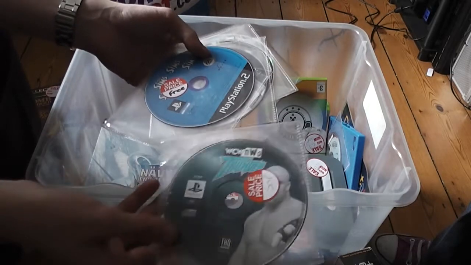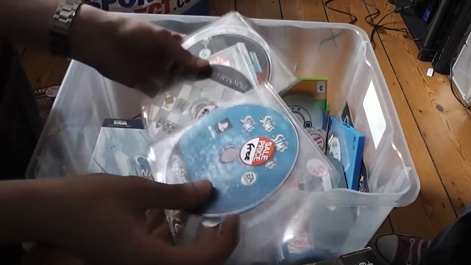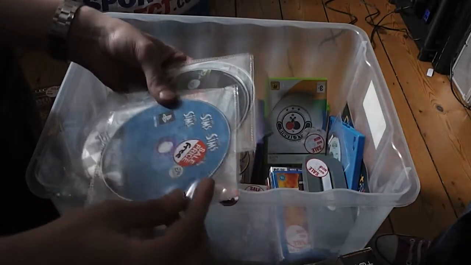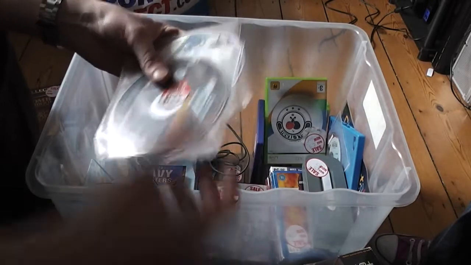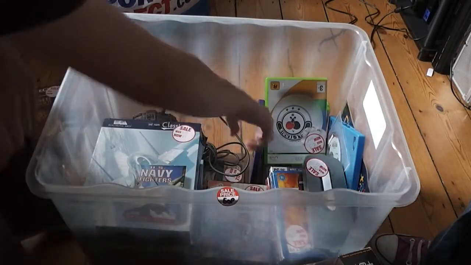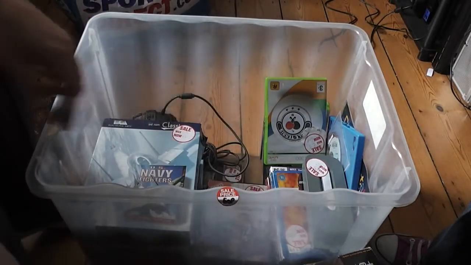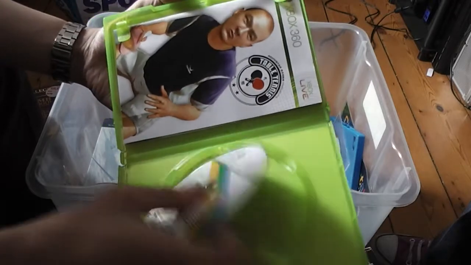WCW NWO Thunder. The Sims. Or The Sims, Les Sims. D Sims and Lost Sims. Formula 1 2003. Need for Speed Underground 2. Need for Speed Shift. Pro Evolution Soccer 4. That'll be good to use the case. Table Tennis. Oh, I wanted to try that. Rockstar Games Table Tennis. Now I can.